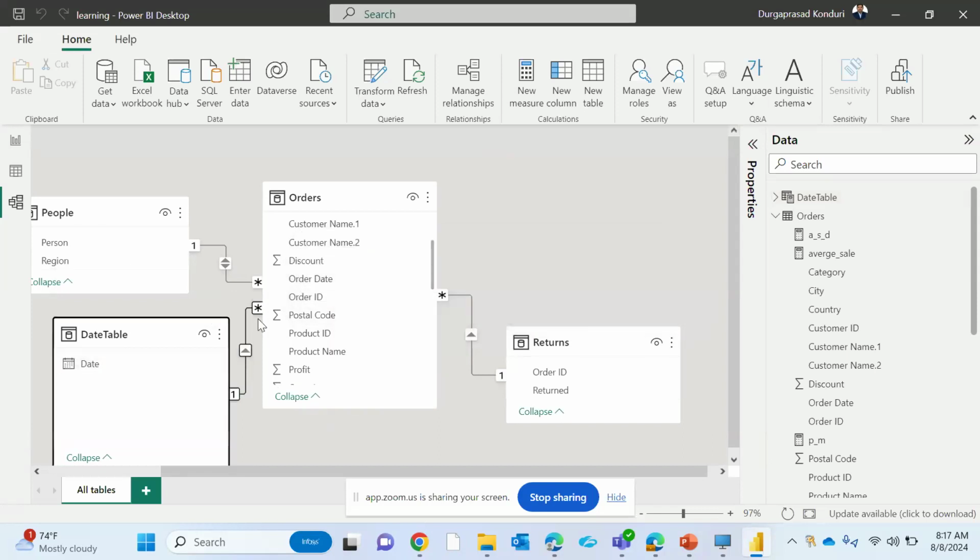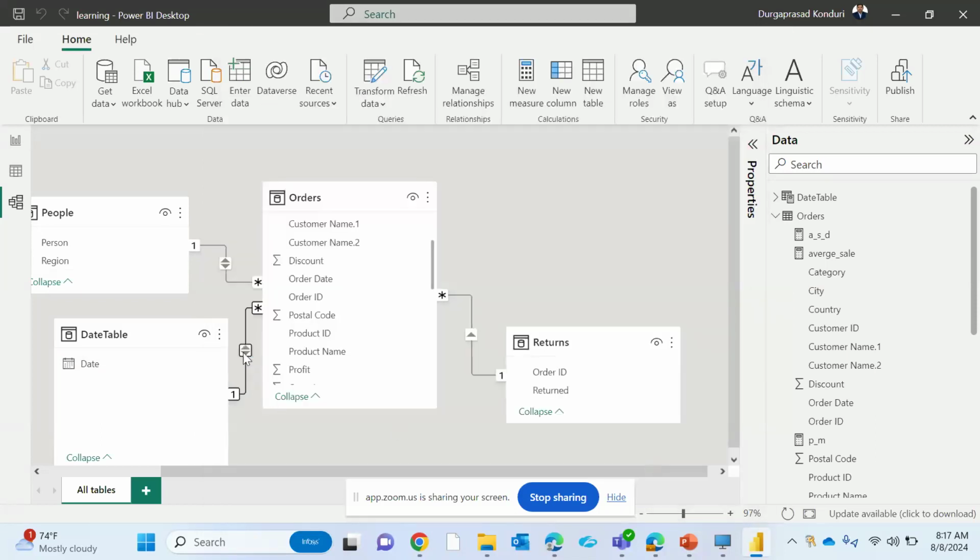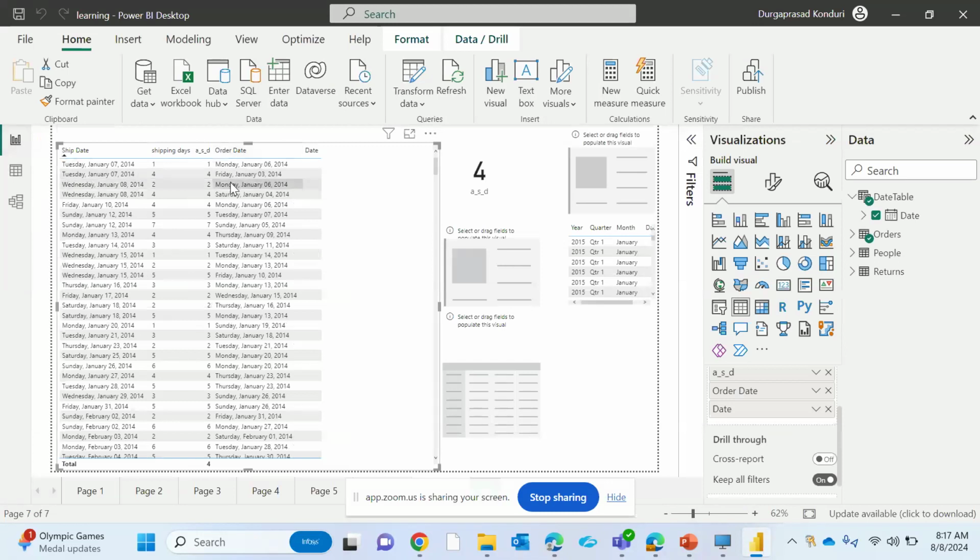So here it says it's a one-dimensional, one-to-many, one-cross filter. But I don't want this. Let me edit this. Go to properties. I select this to one-to-many, make relationship active. I'll make it as both and apply security in both directions. Now see, you have both directions, you have security. Okay, now if you go to your view and see what is the difference between previous date and now the date there. Go to report.